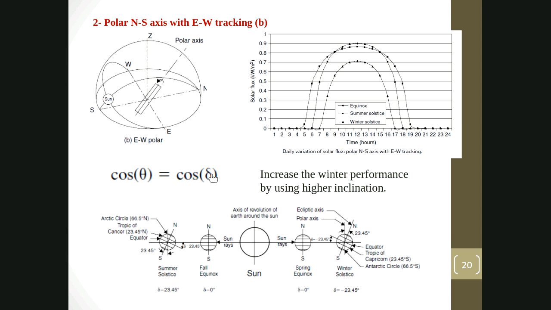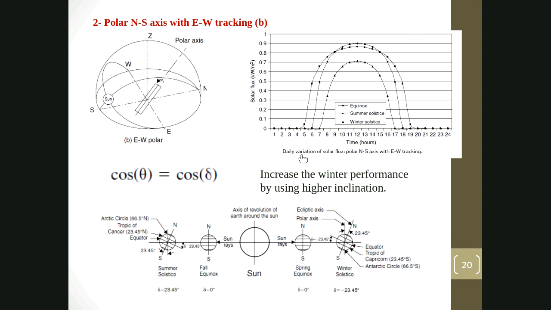If you remember when we talked about the declination, we said the sun's declination, as we defined it, is regarding the equatorial. And we said in the equinox, fall and spring, the sun is almost perpendicular to the equatorial. And then it starts to have declinations, positive in the summer and negative in the winter.